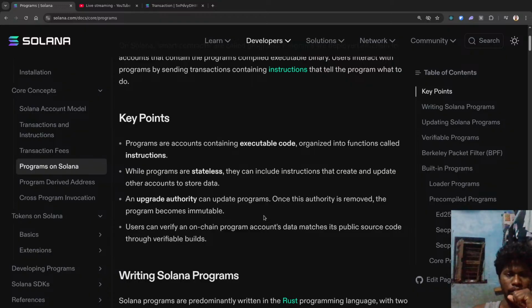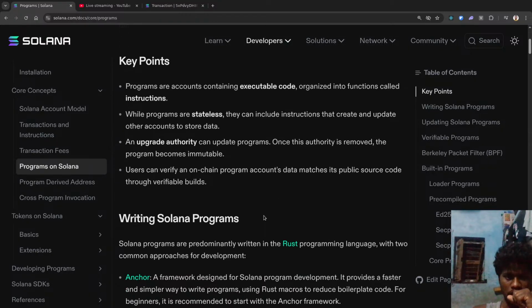And the upgrade authority can update the program. Once this authority is removed, the program becomes immutable. Okay, so as we know, the owner can mutate the program, correct?